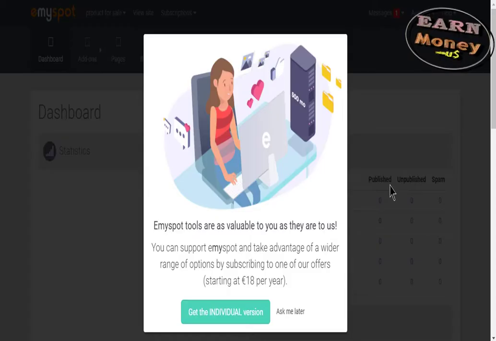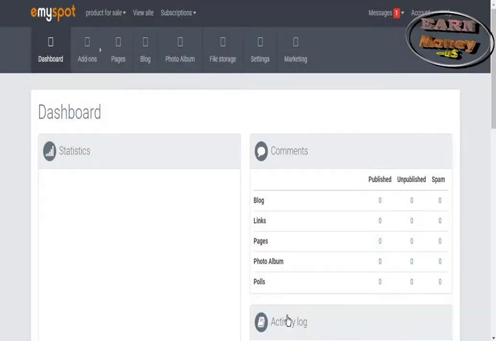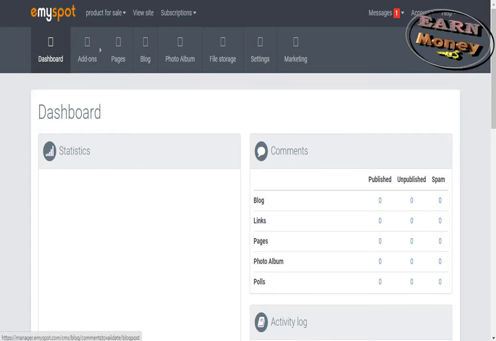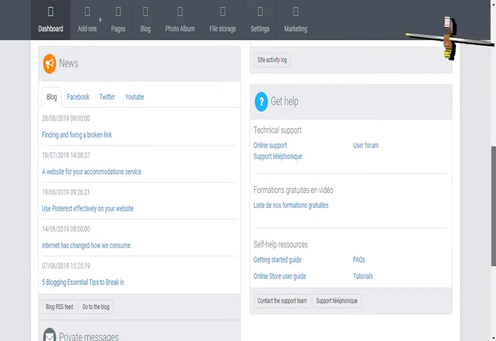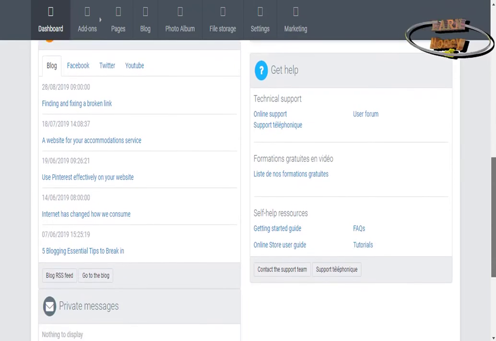Example 2, create a contact form. Your users can contact you by completing a specific form, for example to create an online quote or a registration form. Go to Modules Contact and click on Add a Form. You can add the fields of your choice. Choose the recipient then publish your form.